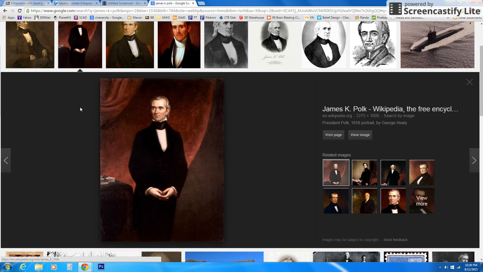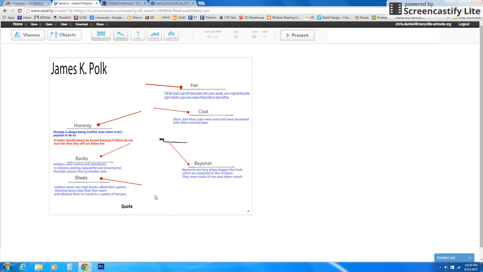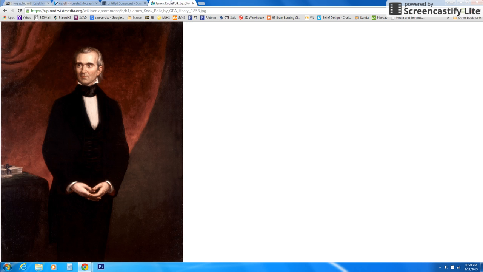One of the problems when you're using Easily is there is a size limit. So if you find a picture that's just too big, it will not let you use it. So I'm going to go into View Image, right-click and copy image, and then go back to Easily and click inside Easily and see if I can paste it. Remember, you need to use your keyboard shortcut, which is Control V. And in this case, it did not let me do it. So I'm going to go back to Google.